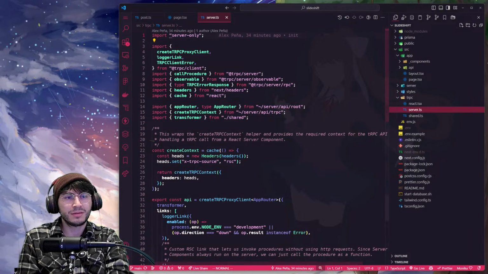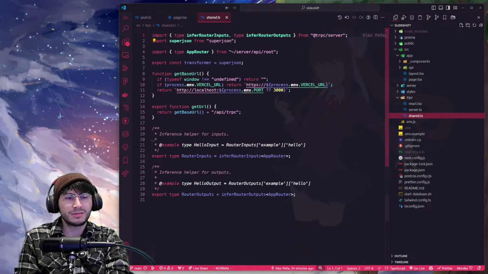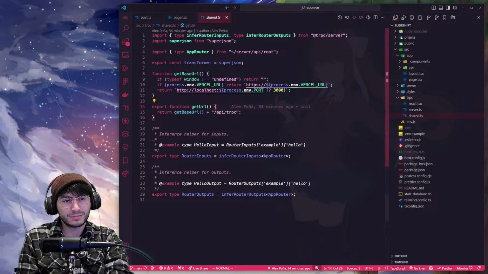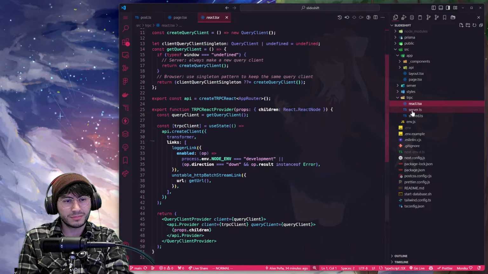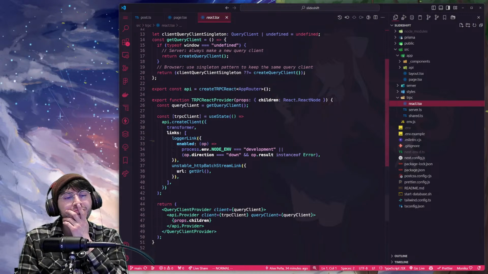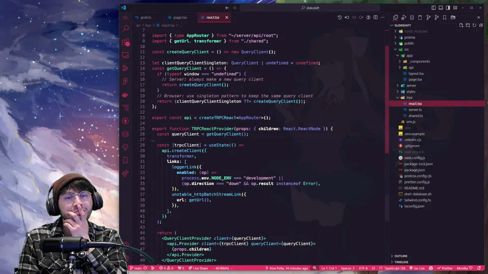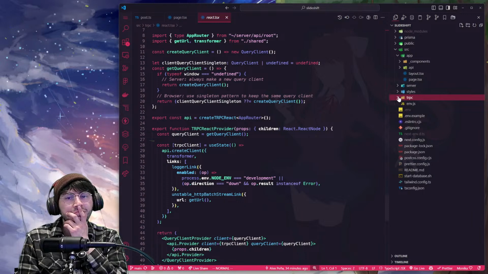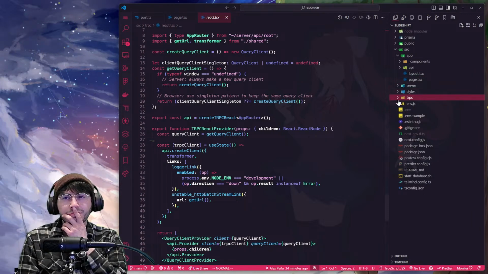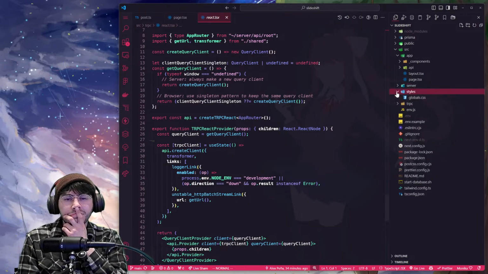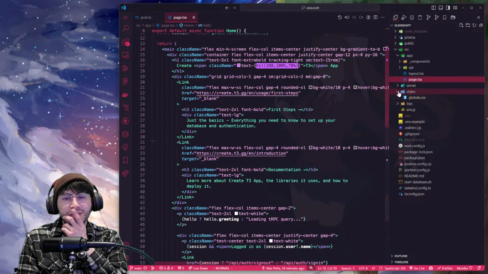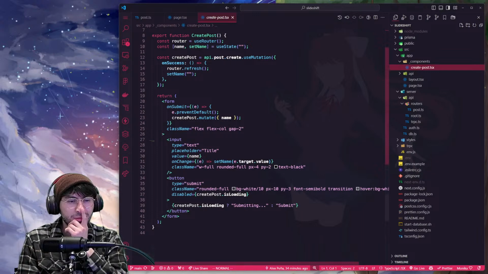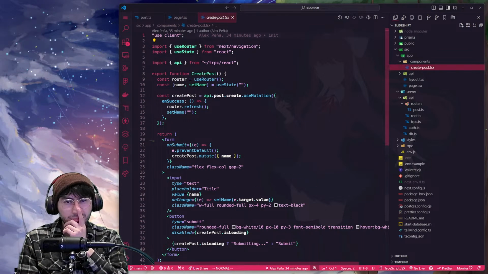TRPC. Server only. Shared. Nothing in there. Components. Create post. Use client.